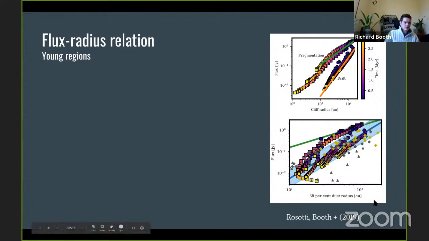When you then actually do the comparison between flux and radius, I think it's a little bit less clear. The drift-dominated models, which are these circles, do a very good job of explaining the observations. But the fragmentation-dominated models aren't so far off. They may be a factor of 2 or 3 too high in flux, and there's enough uncertainty on the opacity that you could argue that, you know, maybe the opacity is a bit lower, and then these models would match the flux radius correlation too.